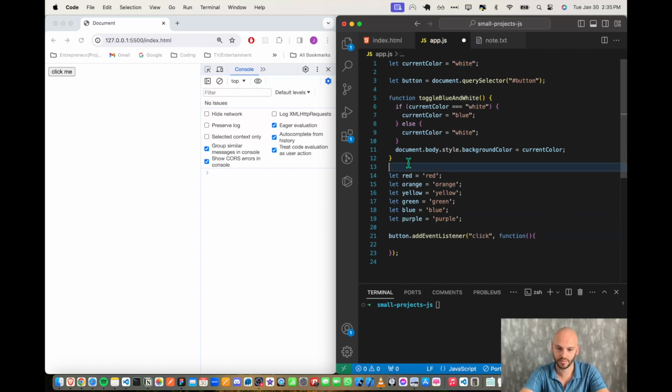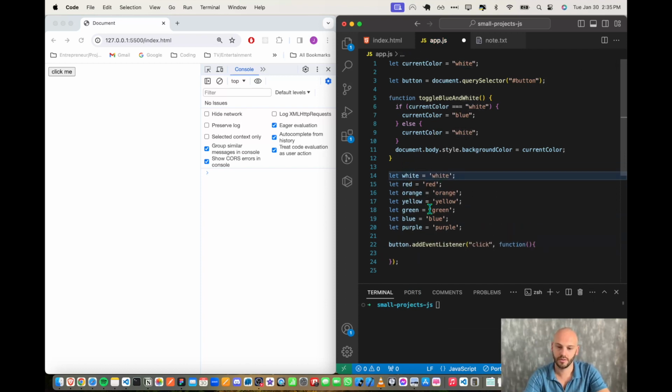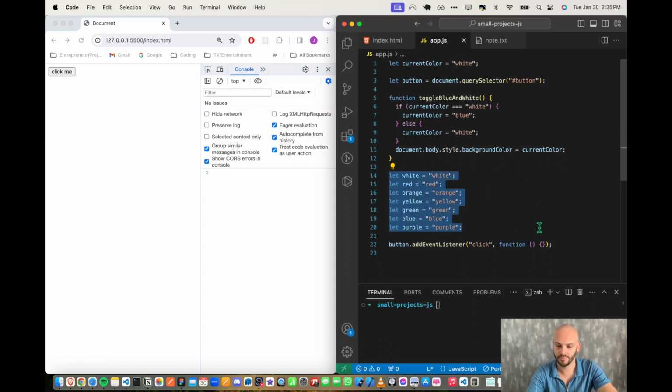I'll put that at the beginning. Red, orange, yellow, green, blue, purple. So now we have our colors, right? So how do we do the logic here? We start with current color being white. It may or may not become useful that I made variables for all these colors, just mind you.